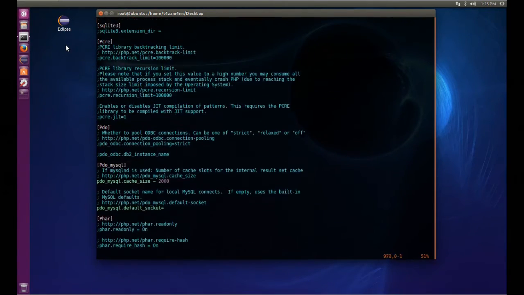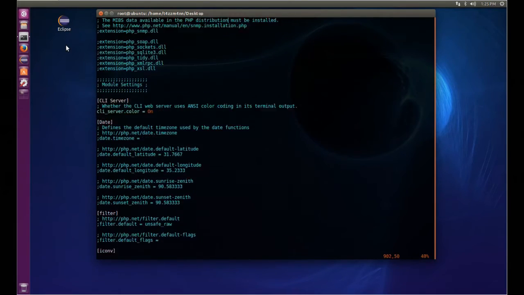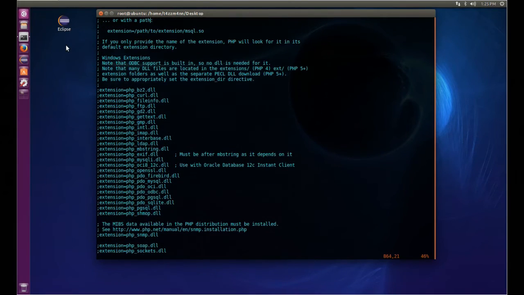So what we want, there's a block of modules. Here it is. We have this one right here called mysql.dll. In this type of file, the semicolon means it's commented out.